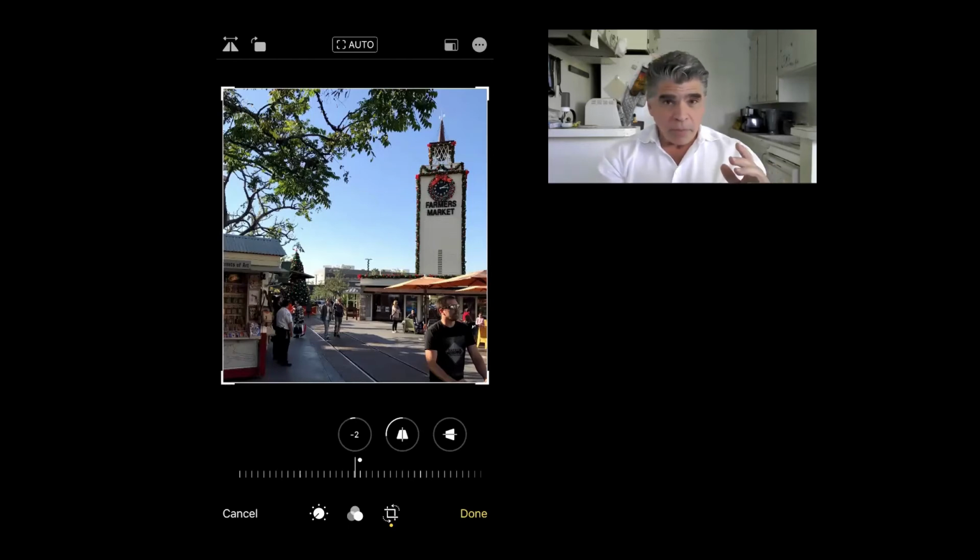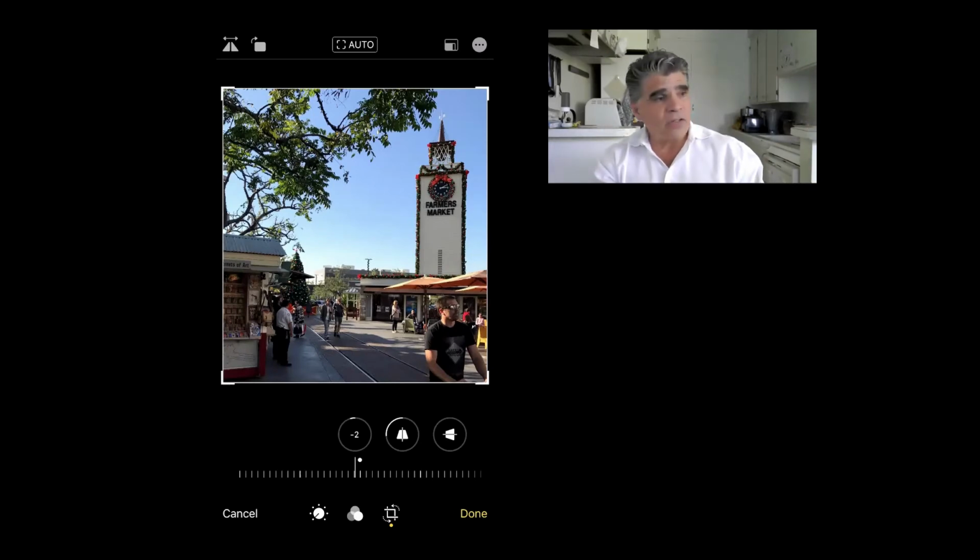So you may wonder about how that affects the size of the photo. Well, of course it makes the photo bigger, but if you haven't done anything with it in 30 days, they trim away the stuff that's outside the frame and they throw it away. So it's a really neat feature when you know how it works.